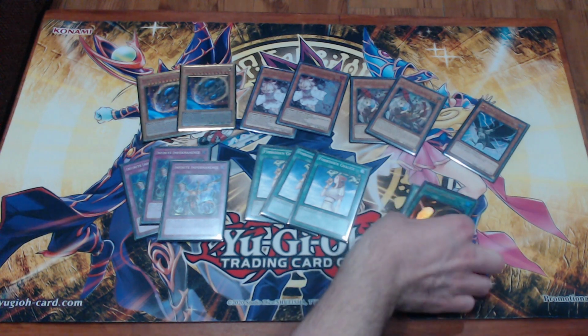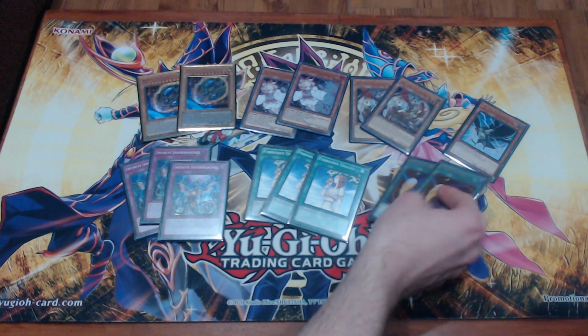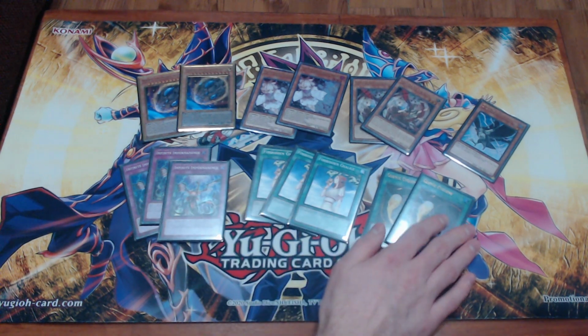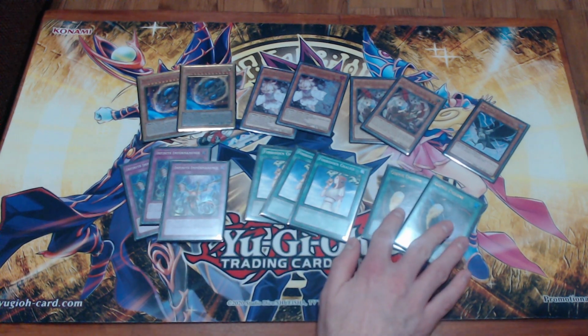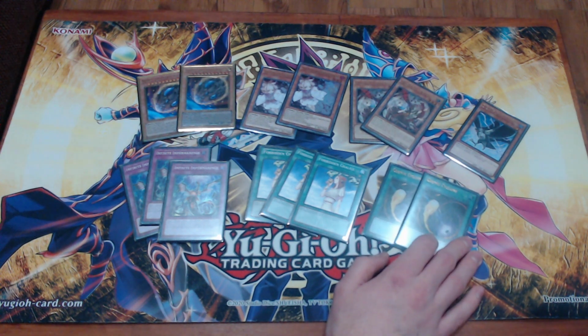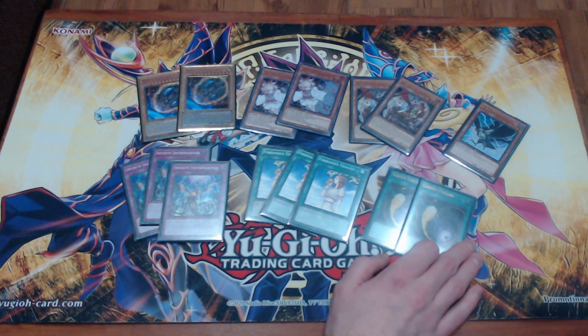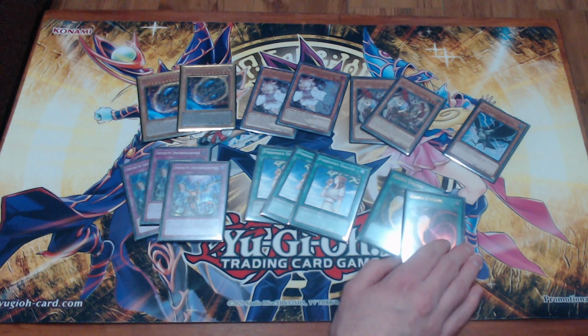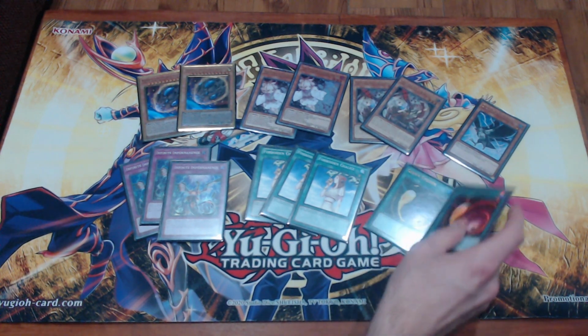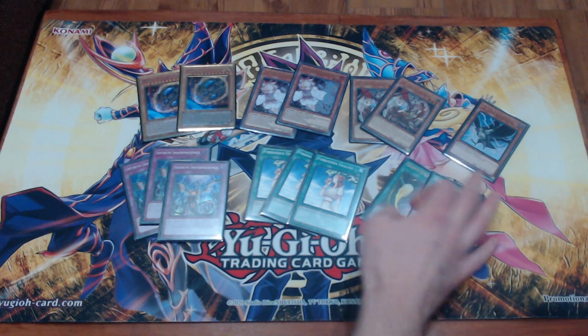Then we got the Double Cyclone. Again, another card that helps you break the Scythe Lock. This card has utility in every single matchup this format. All of the strong decks have some form of back row. And its biggest use is obviously against Phantom Knights and against the Scythe Lock, as I keep mentioning.